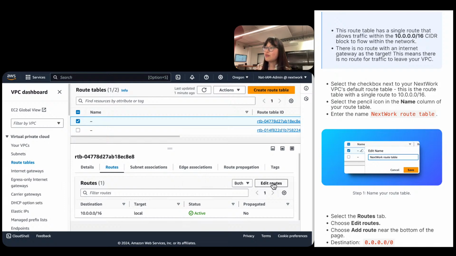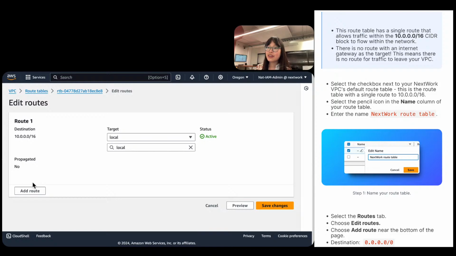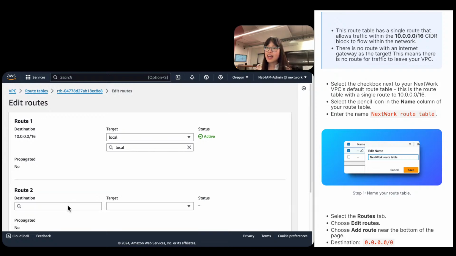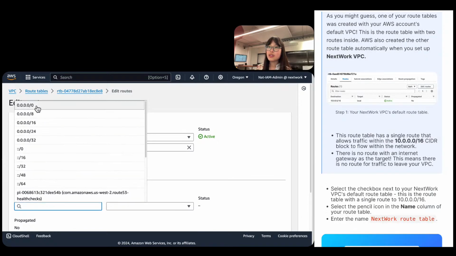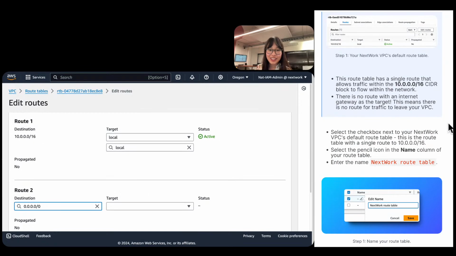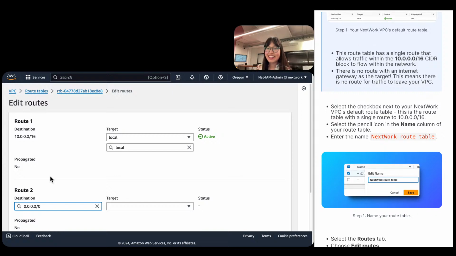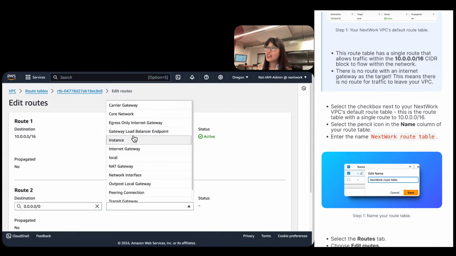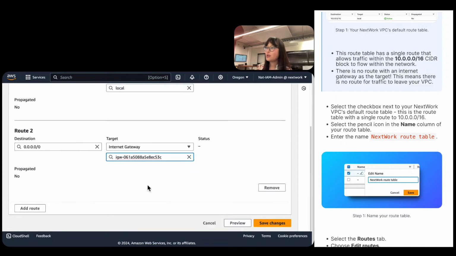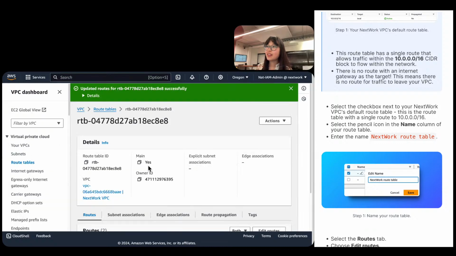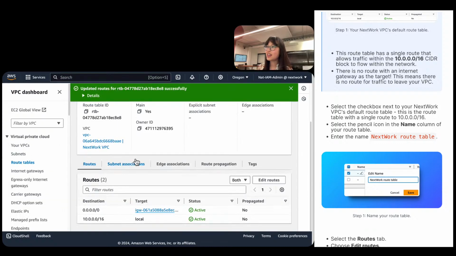So we're going to click on Edit Routes, and then we're going to add a new route and make the destination for that 0.0.0.0/0. And then we're going to give it a target, which is Internet Gateway, and select your Internet Gateway. So once that's done, we're going to click on Save Changes. That's done. Changes are all saved.